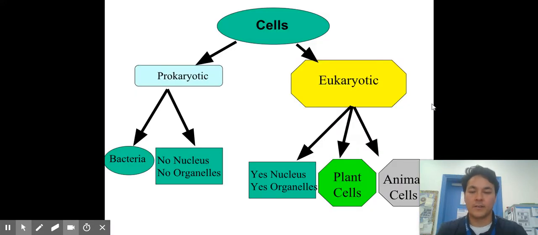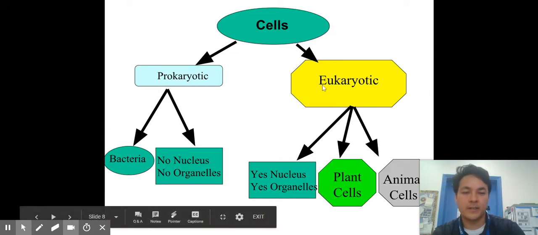All right, here's a nice little overview for you. Most of you knew this from middle school, right? Cells that are prokaryotic, pro means before the nucleus. They are bacteria. They have no nucleus, no membrane-bound organelles. They do have stuff inside of them, right? They have ribosomes and DNA, and they have a cell wall, and they have methods of movement like a flagella, which is a tail, or cilia.